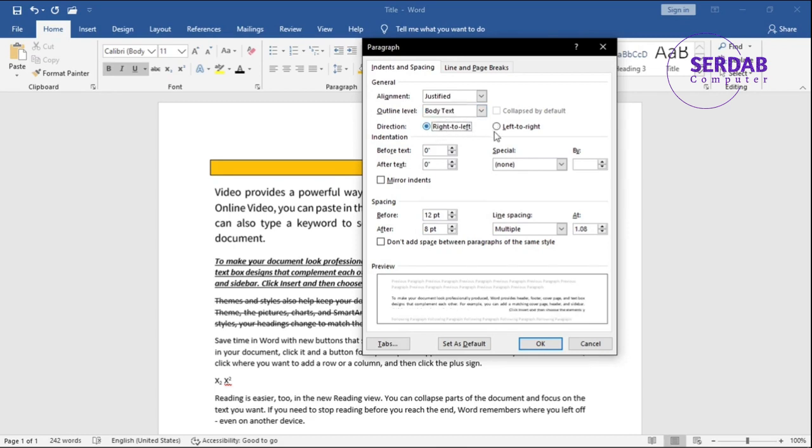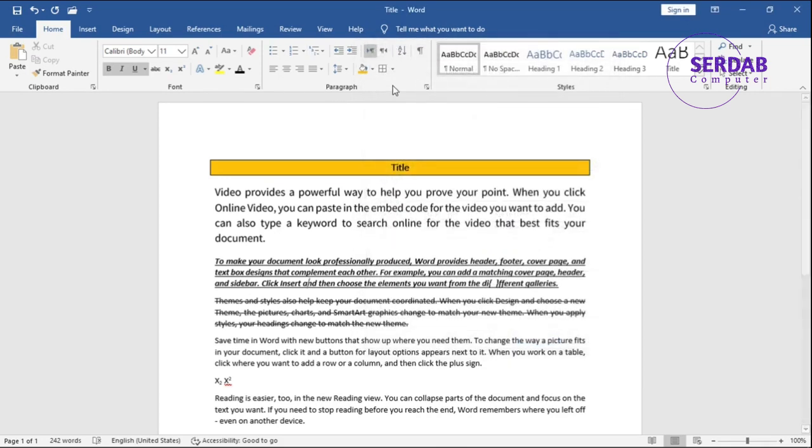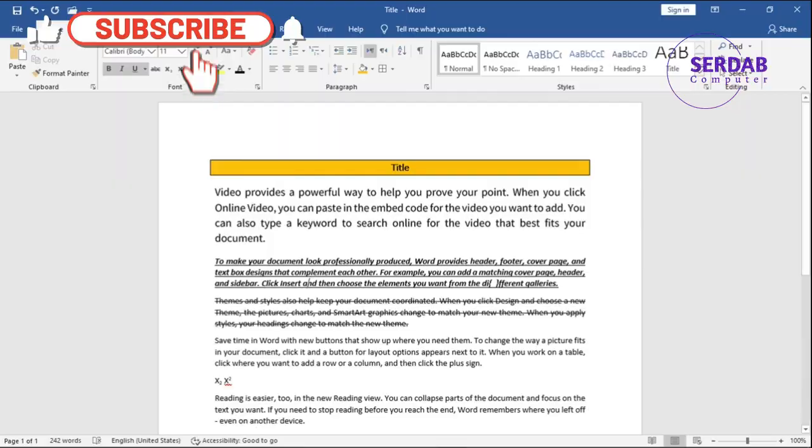And you can have a direction for indentation. We also have indentation before text, after text, and a special first line and hanging indent. Mirror indents as well. And so that changes really. We have spacing before and after, and we have line spacing as well. So that's the paragraph setting that we have. Most of them are useful, so you can use them to make the paragraph nicer and to fit the needs of your document.